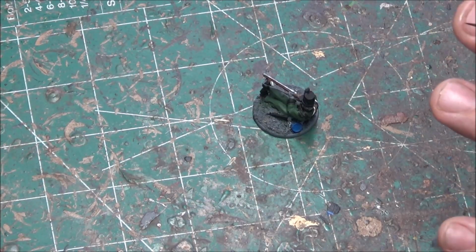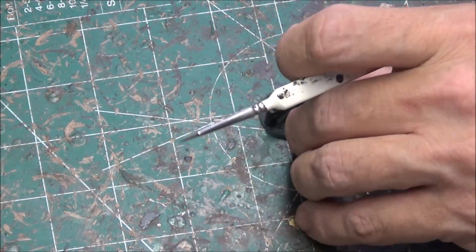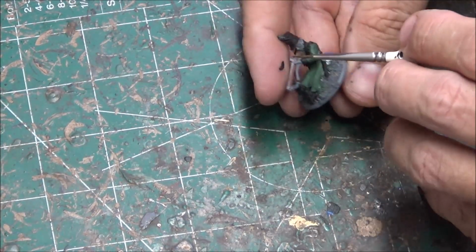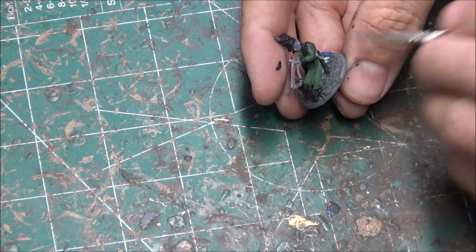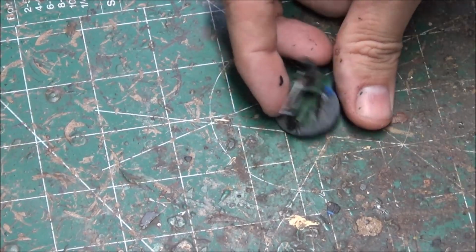So next thing we'll do is the black-brown for the rifle sling, which he is using as a brace to get his aim, and then the top of the scabbard.